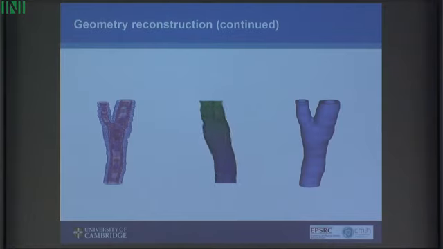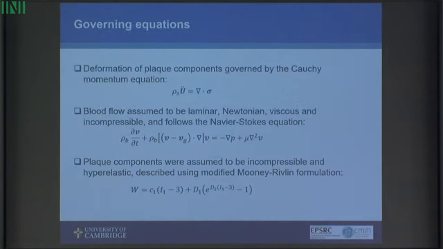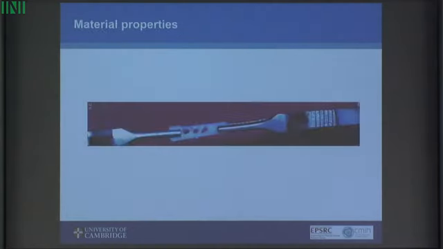divide them into smaller blocks known as elements, and hence the name finite element method. The model will be subject to a few equations, such as the Cauchy momentum equation in the solid domain, the famous Navier-Stokes in the fluid, as well as the Mooney-Rivlin formulation to describe the tissue behavior for each component. So the parameters C1, D1, D2 would describe how the tissue moves when a given force is prescribed. These are actually measured using the samples we collected from the operation theater.